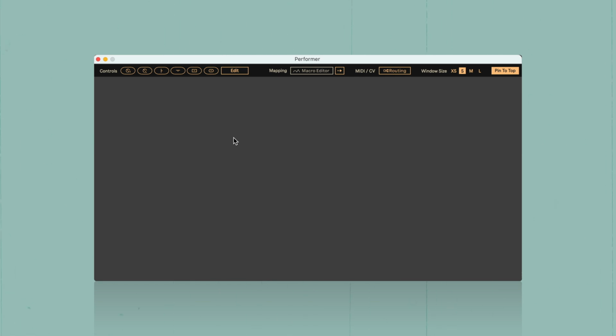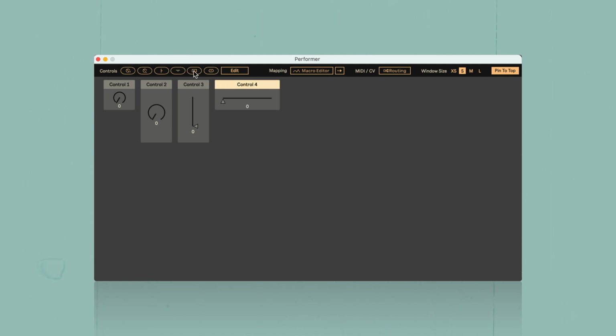So if you have a boutique MIDI controller where you don't have a control surface, then you can create the layout as you want. And so here we've got different controls that we can add simply by clicking. So this is a medium dial, a large dial, vertical slider, horizontal slider. This is a toggle button, so you can toggle something on and off, on with the first press of the button, with the second you can turn it back off again. And then we've got momentary button as well. So momentary means that when you hold the button, then it'll be on, and once you let go, it's off already.